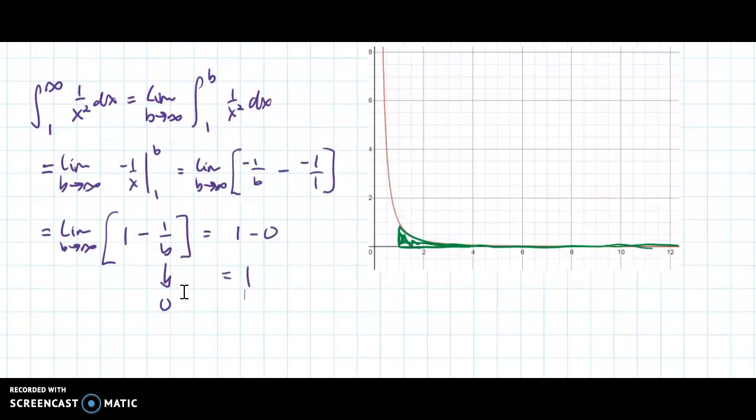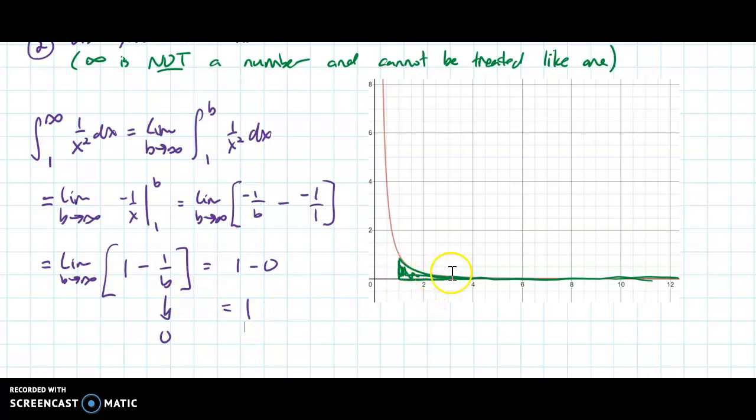And that's pretty wild. Why is it wild? Because this green area under this graph, and notice our window going from 0 to 8, 0 to 12, right? But this green area, if I go out forever in that direction, it's just 1, and that's kind of wild. And by changing the function, I can get different areas, or I can get an area that is not a number and instead goes to infinity. So let's do some more here.